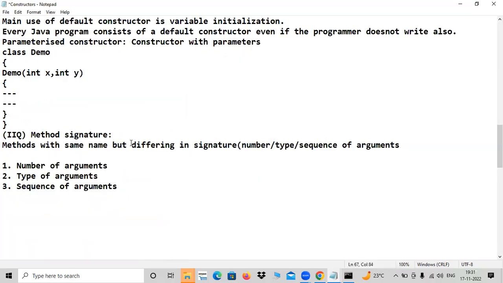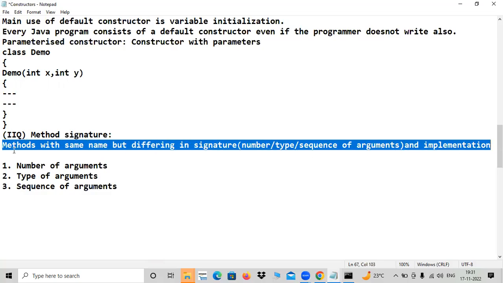So methods with same name but differing in signature కాదు, ఇంకెక్కడ డిఫరెన్సెస్ ఉన్నాయి? Differing in signature and implementation. Implementation అంటే చేసే పని. ఇంత క్లారిటీగా చెప్తే they can show some attention towards you.